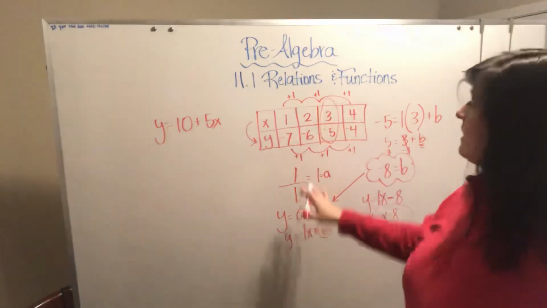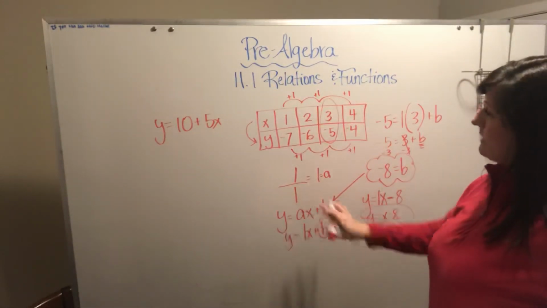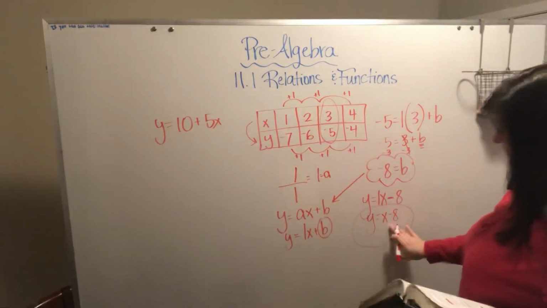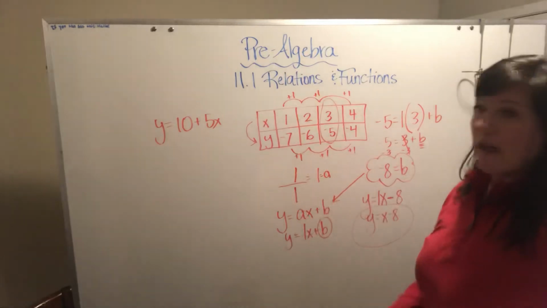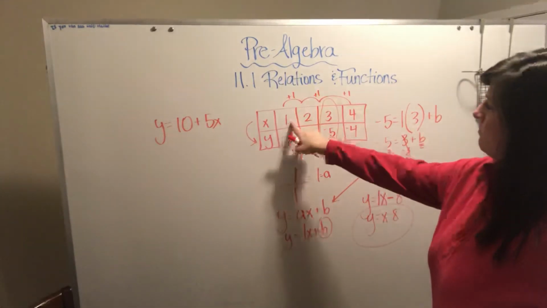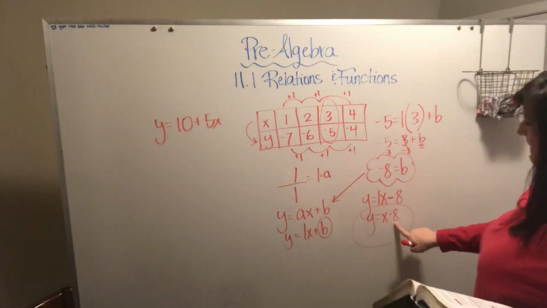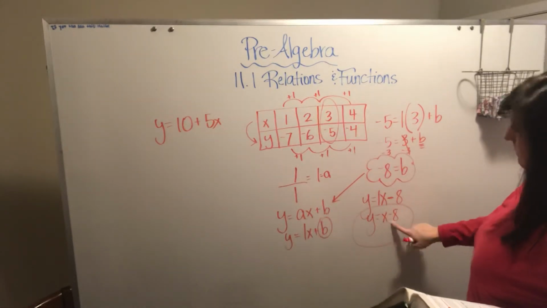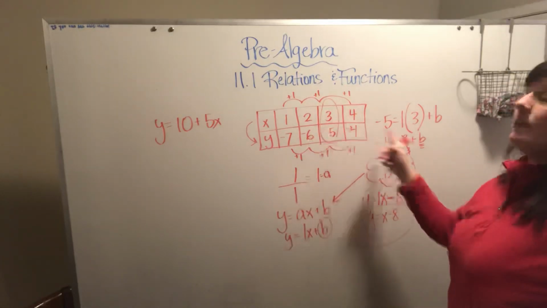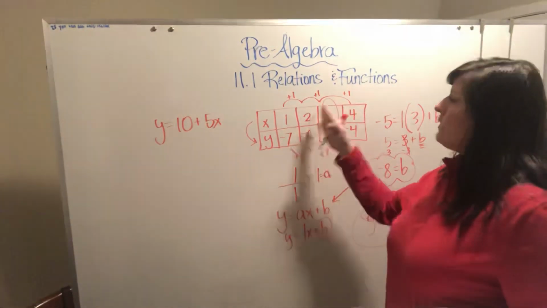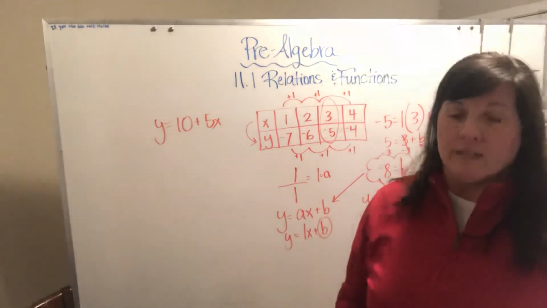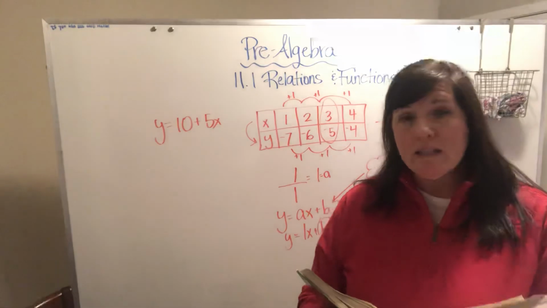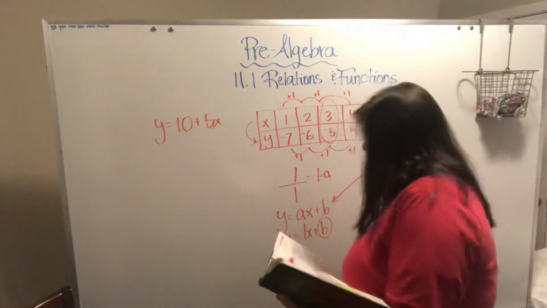What's this pattern? So this pattern says in this case, whatever you have for x, you're going to subtract 8 to get y. Well, does it work? Sure. Put 1 in here. Y equals 1 minus 8, negative 7. Y equals, put 2 in here, 2 minus 8, negative 6. My function rule works for every single coordinate, okay, every relation I have there. So that's the basics for learning how to write a function rule.